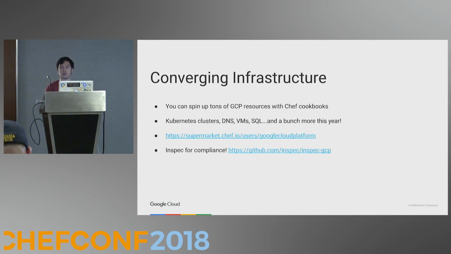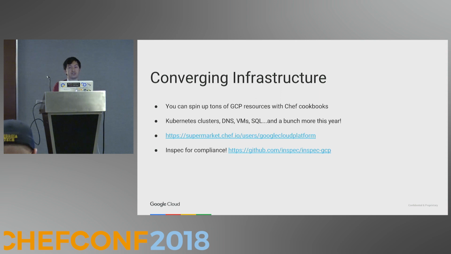Write up Chef recipes that describe all the infrastructure that I want to have, run these recipes, and then let Chef do what it does best. So look at what the infrastructure is currently, look at what the infrastructure is in my recipe, the infrastructure that I want to have, and then do the difference comparison and converge upon the correct solution. So now my infrastructure looks like what I want it to look like according to my recipe.